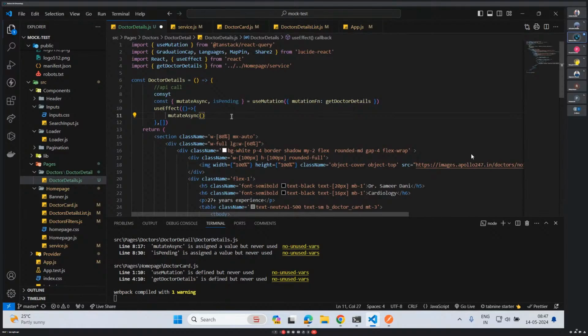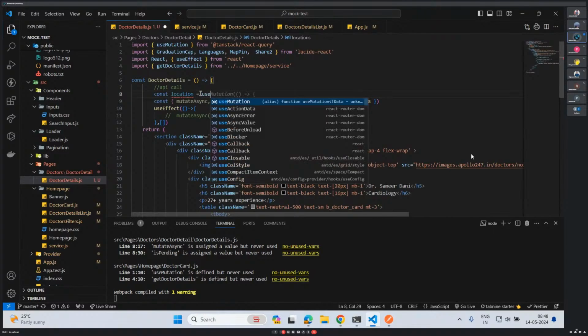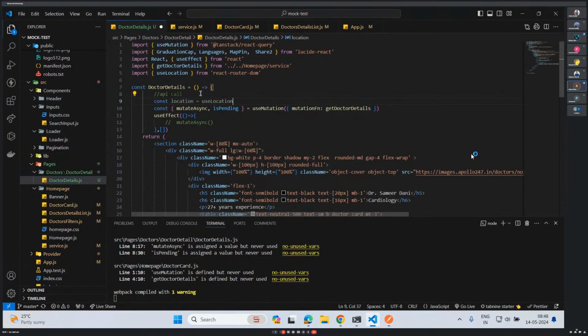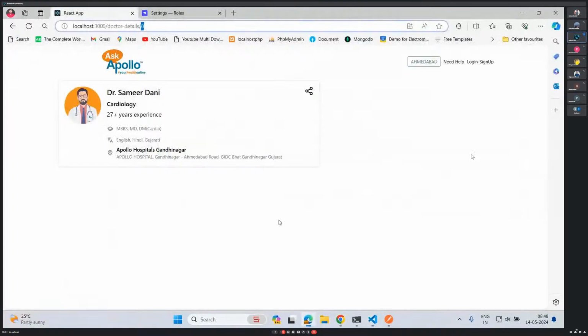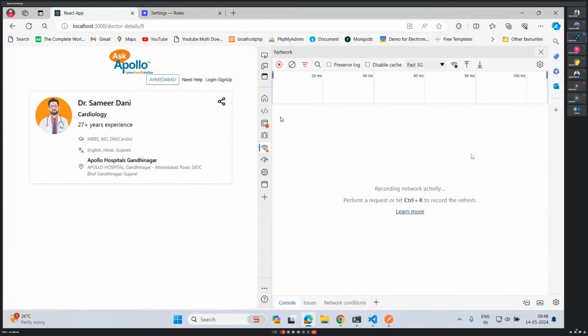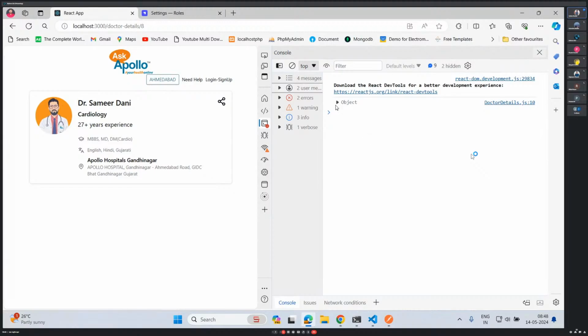First try getting it this way, okay? const location is equal to useLocation. Location is the hook. Check what is coming in it. console.log. Check what is coming in location. Nothing, right? So do one thing.